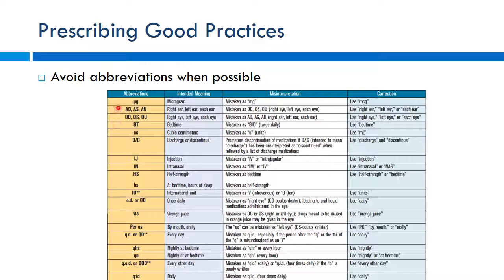And there's just a list of different things that can be misread. These are unapproved abbreviations. You can see how they can get mixed up as other things. Some of these, you're like, who could mix this up? Someone's mixed it up, and that's why it's on this list. So do not discount the ability for people to make dumb mistakes. We're all human, and so it's very, very possible for it to occur.